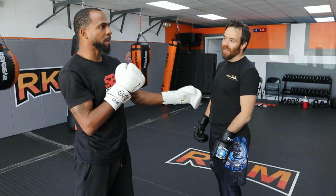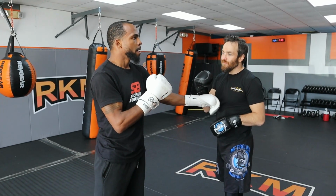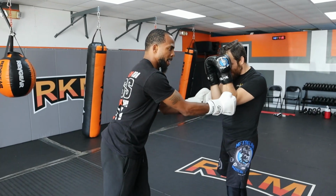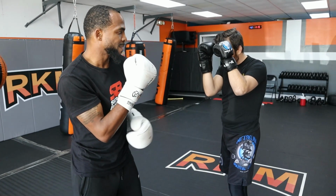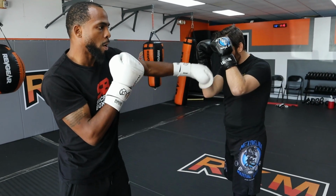And I especially say that when it comes to me being a shorter fighter, or me being a taller fighter working against a shorter fighter. I found in my years of experience, I don't truly like sparring shorter fighters as opposed to taller fighters. A taller fighter has more landscape to hit, more options. A compact short fighter is very hard to pin down. So what I do is I go back to that king of the hill mentality, to where if he backs up a little bit and comes forward, I may have that Mayweather-esque guard right here, and I'm just bringing my arm up.